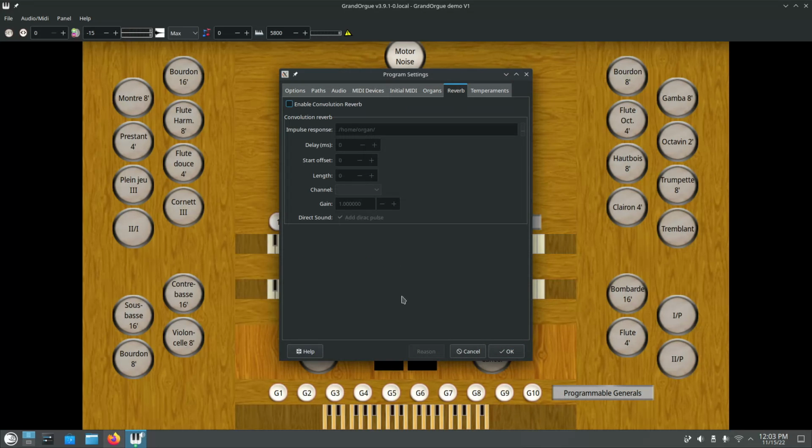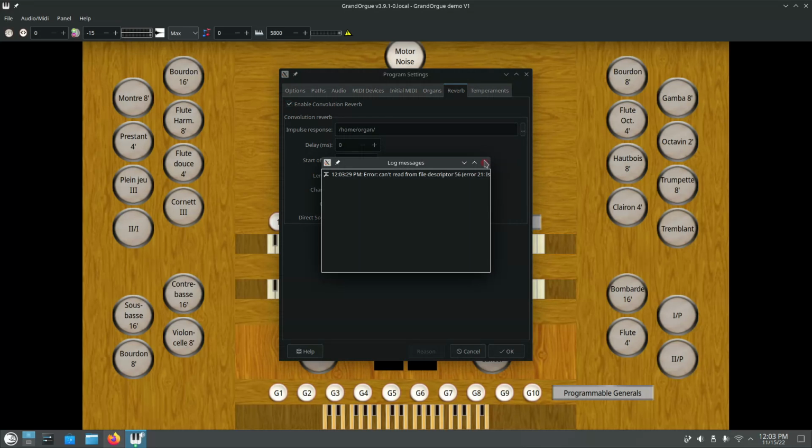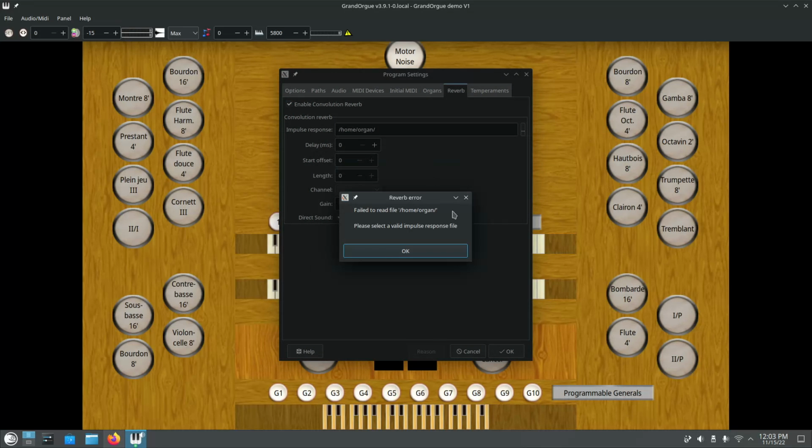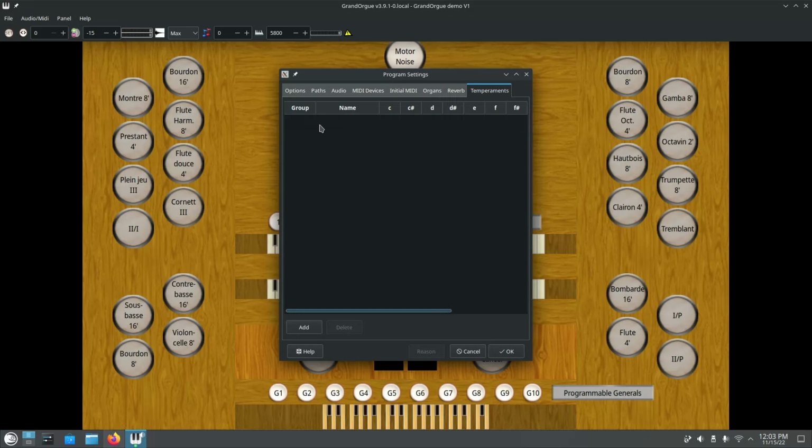Then you can so far enable convolution reverb. Yeah, it's not supported, so we're not going to worry about that. And then temperaments, I've never really experimented with this.